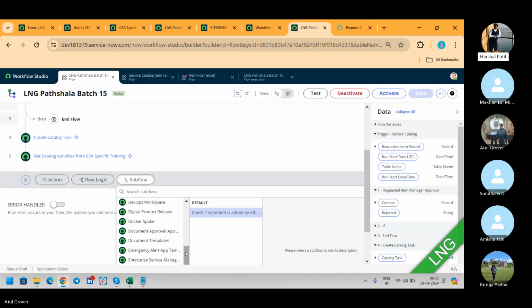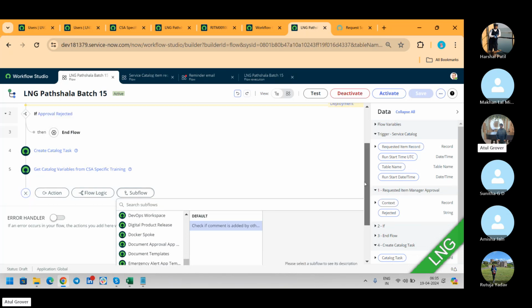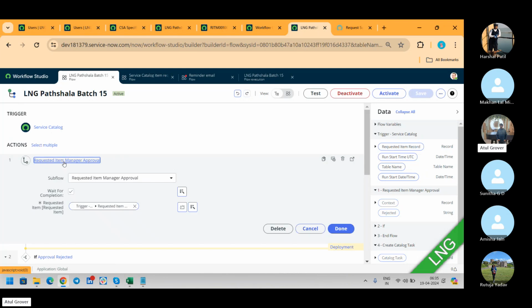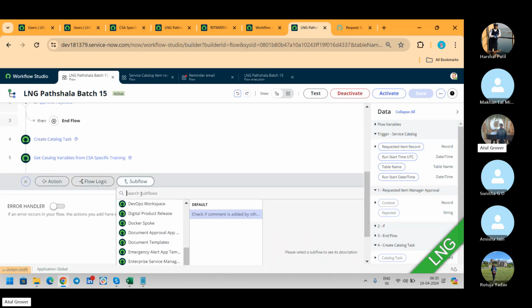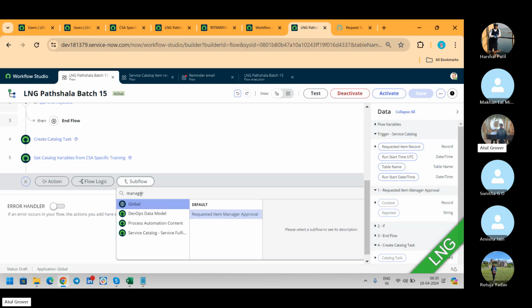No, sir, I got a little confused. Sir, subflows, this is the only one logic flow, correct? What we have done till now. We haven't added subflows yet, right? Yes we did, this is a subflow only. We wrote a little code for this. Okay. See, you can go here, subflow, and search manager approval.